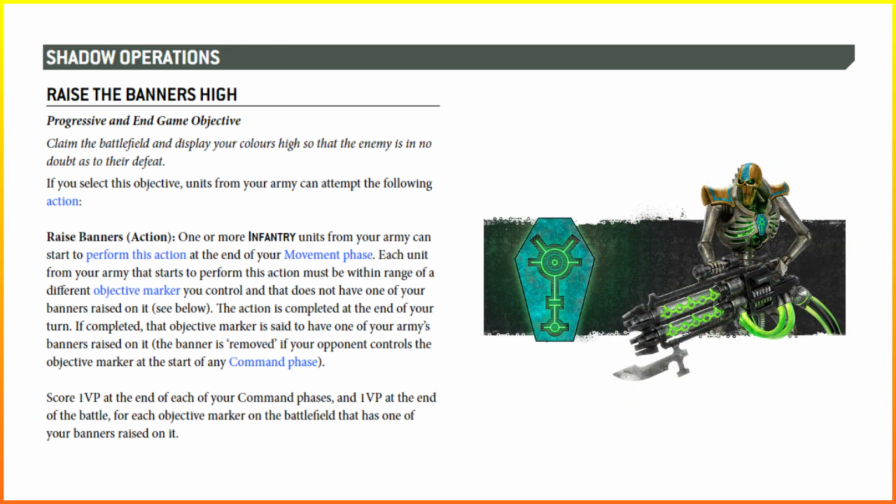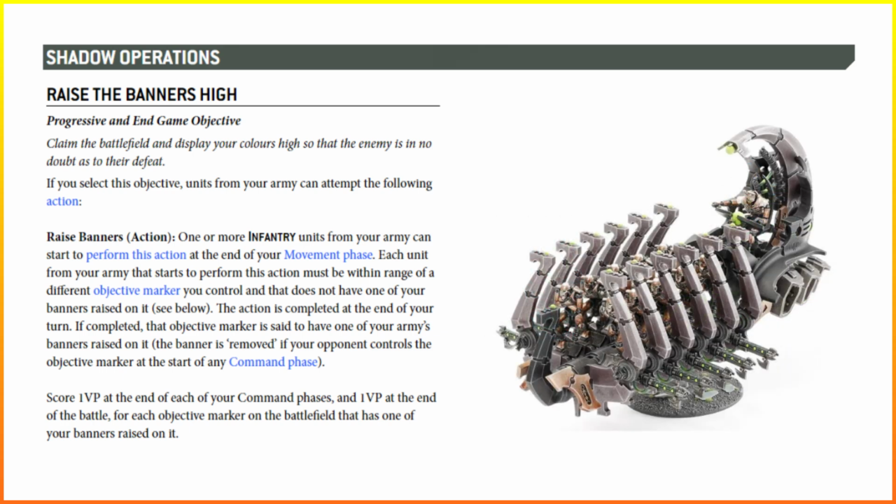It makes the banners harder to remove from play, and remember you can actually support the banners with non-infantry units such as a Ghost Ark after the banner has been put up, because it's only when you actually lose the objective that the banner will fall.